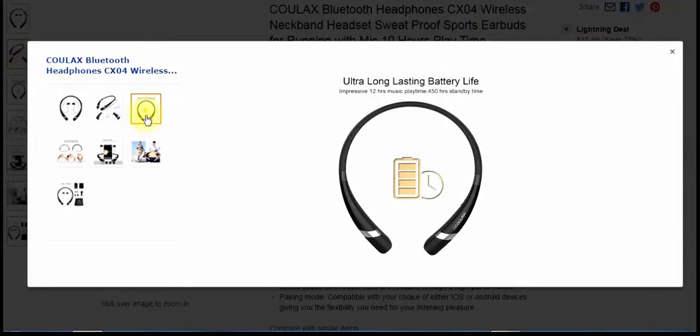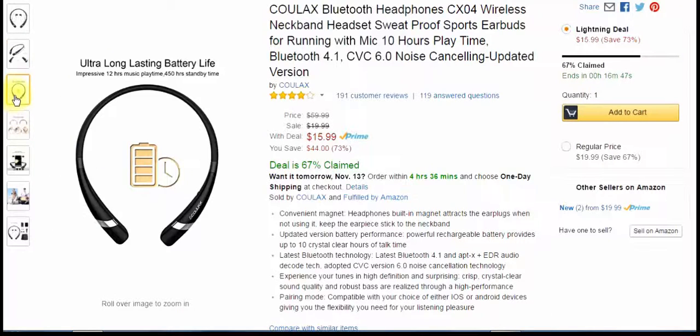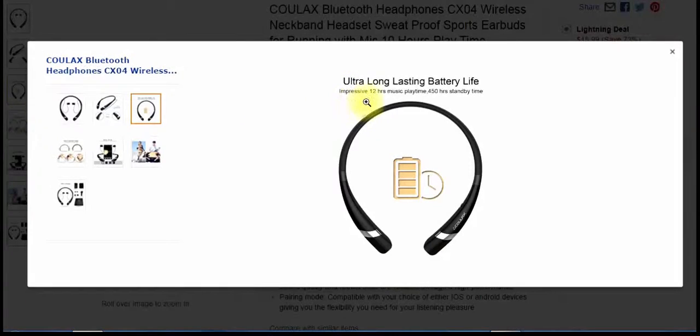Let's see what else we got here. Impressive 12 hours of music playback time, 450 hours of standby time. Like I said, I got around 10, so maybe I'm a little bit off, or they're off. I could have sworn I just read it was 10 hours, but that's what I got, 10 hours. It says here 10 hours of playtime. Over here it says 12 hours of playtime. So, I don't know. Maybe they need to fix that. But, anyways.